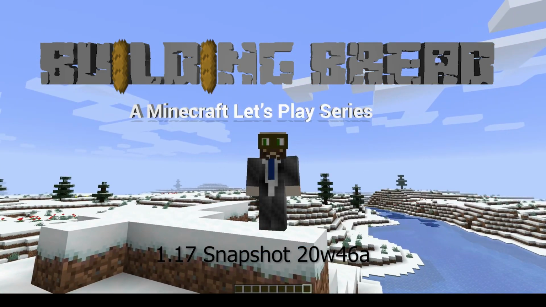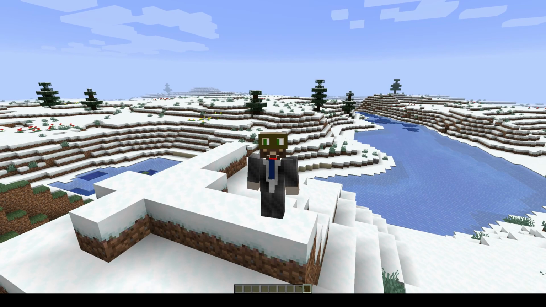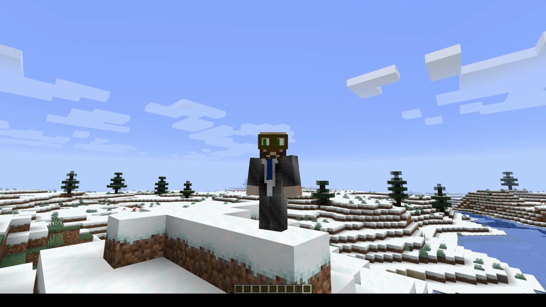Today we're going to be checking out the latest 1.17 Snapshot, which has a couple of new features in it. And the first one is powdered snow, which is why we're here in a snowy biome. So let's check it out.